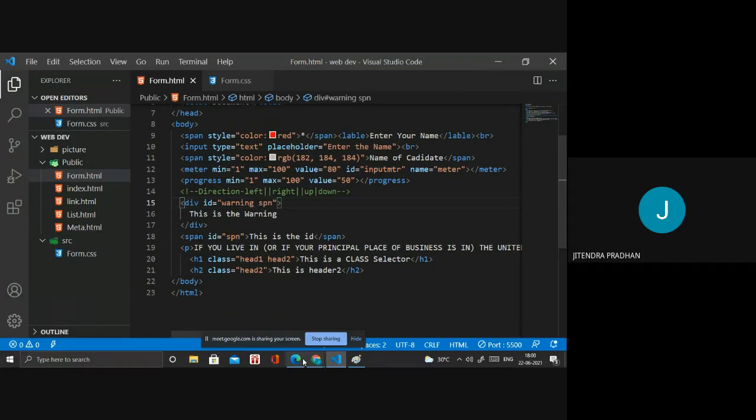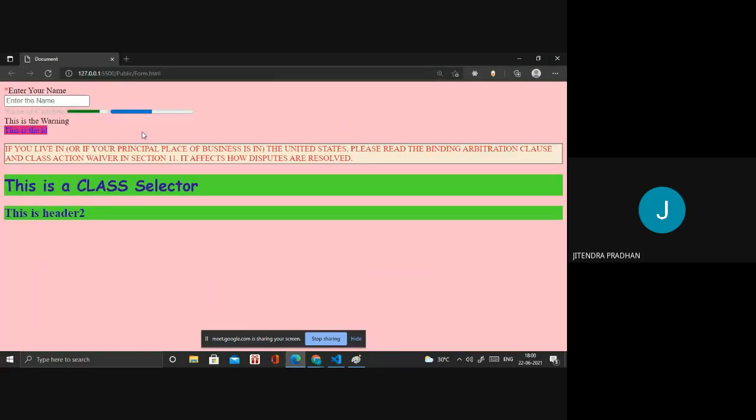Let's see. It's not affected. Okay, what is the difference, have you understood that? What is the difference between class and ID selector? ID is unique, but in the class we are using many classes, two or more, three, four, five, anything you can write. So this is the difference between class and ID selector.